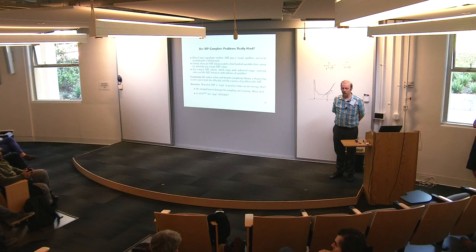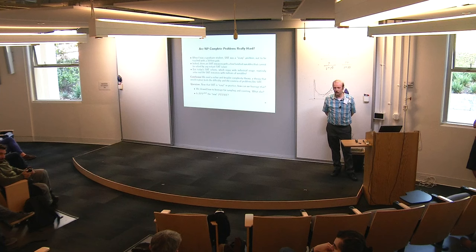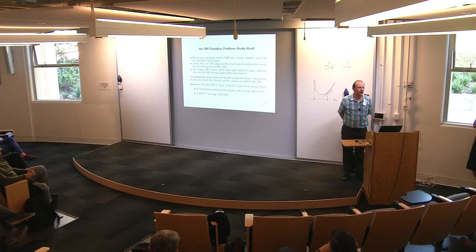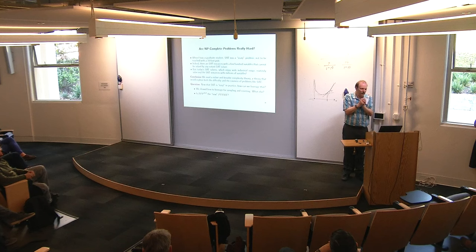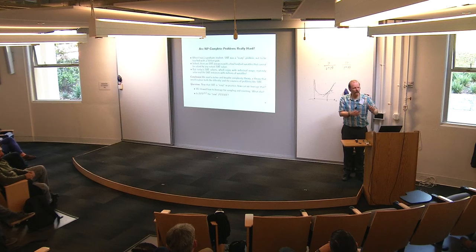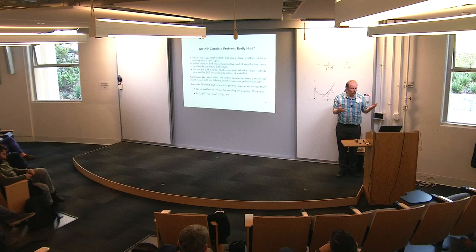To answer your question, to some extent, using CryptoMiniSat is actually the really important part, that you don't take the XORs and try to convert them to clauses and solve them as clauses. That actually buys you a lot. I would say, you know, there is, if you look at the paper, you will see, there is, I mean, mostly it's kind of closing all the threads, proving that the hash functions have the desired universality properties, proving probability of the algorithm, because we want to have an algorithm in which we can say it converges in a certain amount of time. You have to search for the right number of XOR constraints. It's actually a non-trivial part of the algorithm. So there is a theory there that I would say I would not call it completely new. It's really taking a whole bunch of ideas and reworking them to do it. And then there is algorithmic engineering part to make everything work.